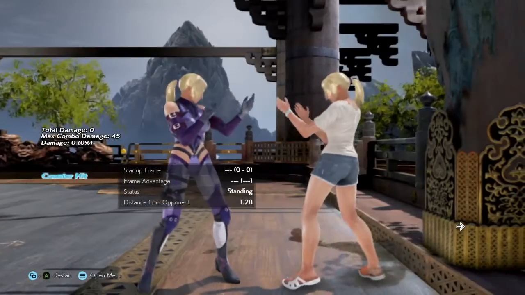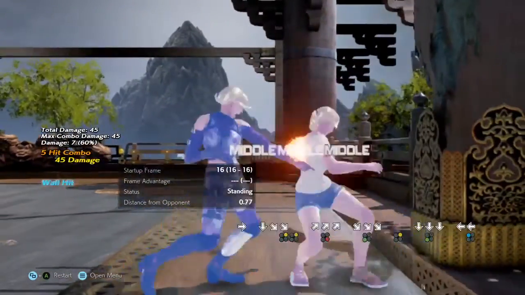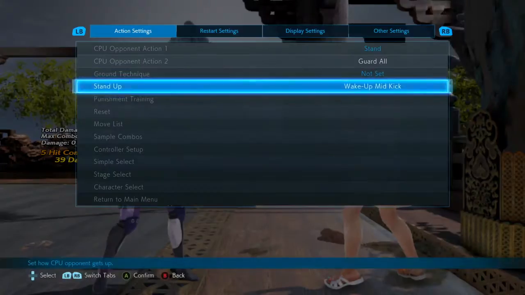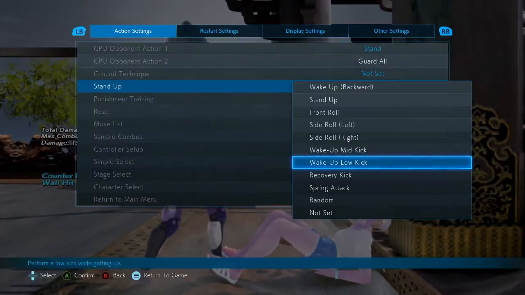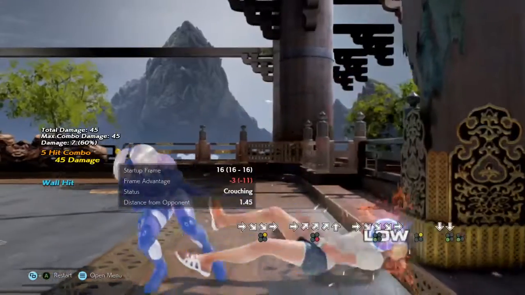Alright, that one doesn't work. But you can still do things like... yeah. Low kick, same deal. Recovery kick, we lose. So we eat that damage. We take that damage.